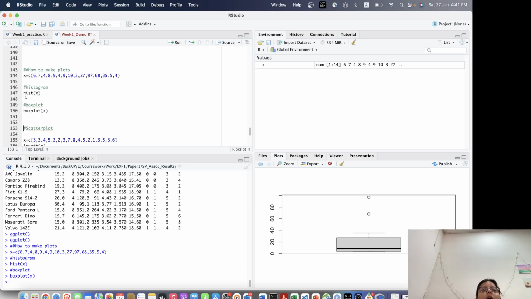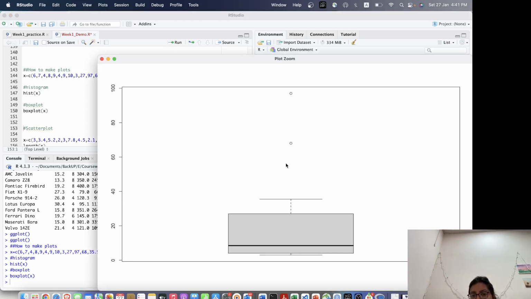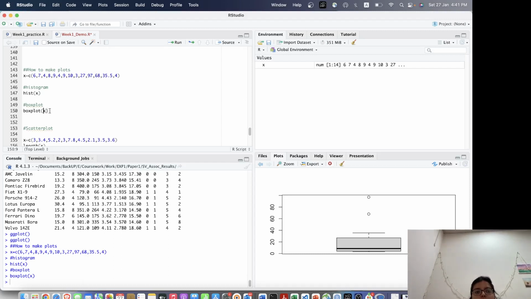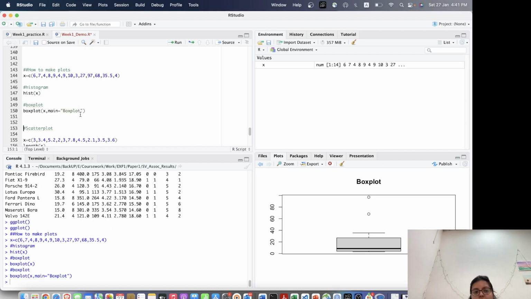So you can also plot a histogram, a box plot, or any kind of one-dimensional visualization for a one-dimensional vector using the R software. It will appear in this section. You could zoom in to have a better view of your plots. Okay, you can make changes, like you can add a title using main equal to, let's say I'll write box plot. You could add footnotes by using sub equal to something.